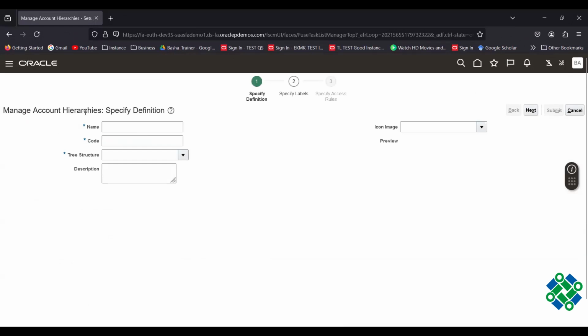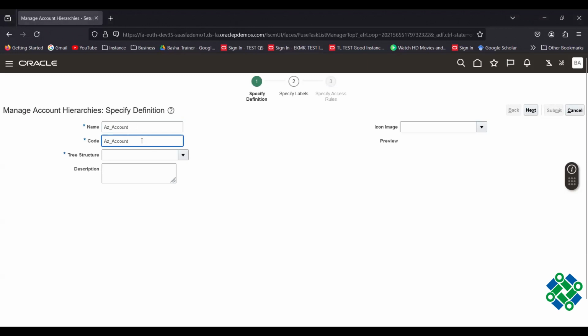So in manage account hierarchies, first we are going to have the definition. So I can give the name for this. We have it as AZ account.